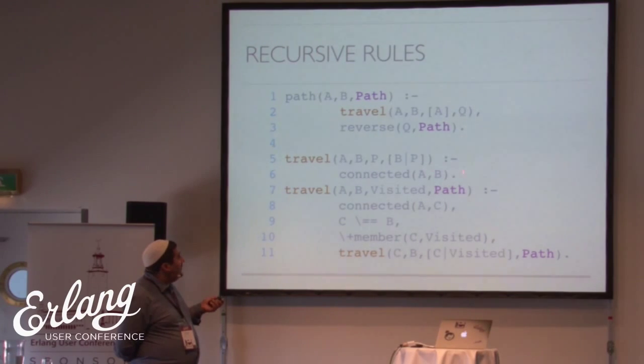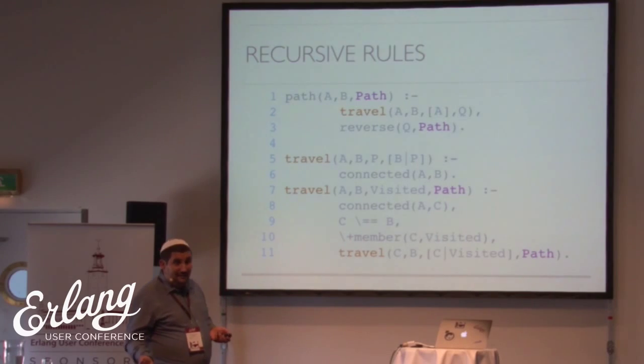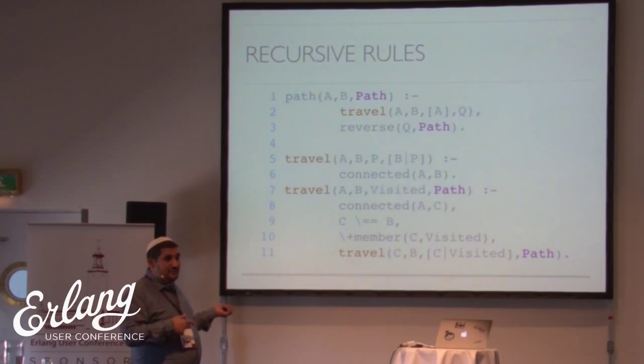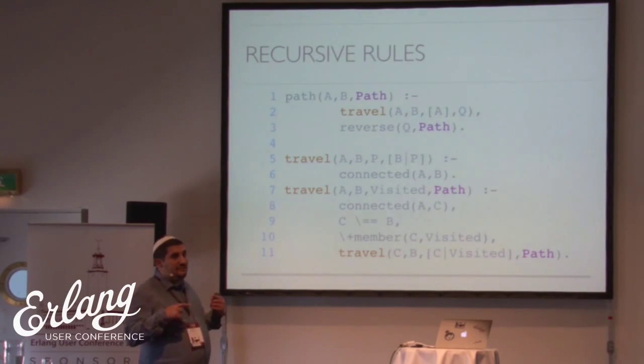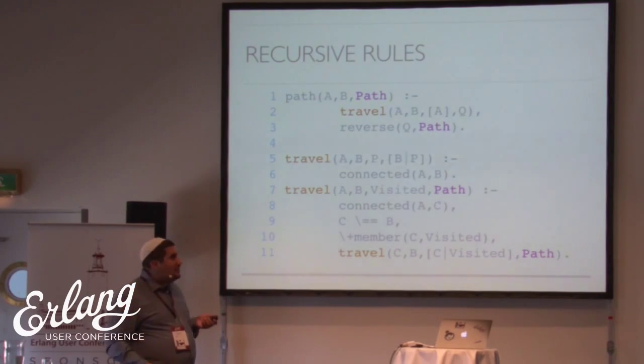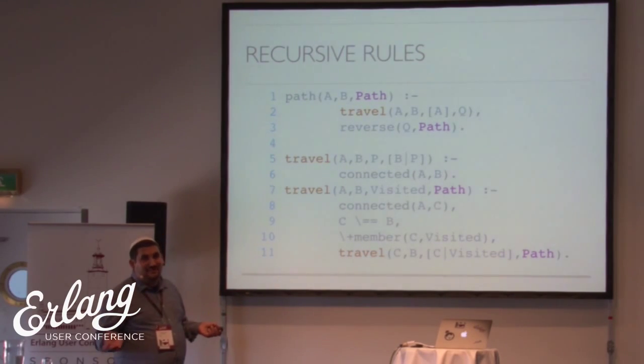And again, this is all reversible. In addition to being reversible, if you have a node A and a node B and a path, you can pass that in and it'll return true or false if the path is a valid path from A to B. So if you want to validate what you think might be a valid path, you can use this code. Or if you have two endpoints, you can ask what the valid paths between these are. And you can even ask, what are all the valid paths that start at A, and where do they end up?